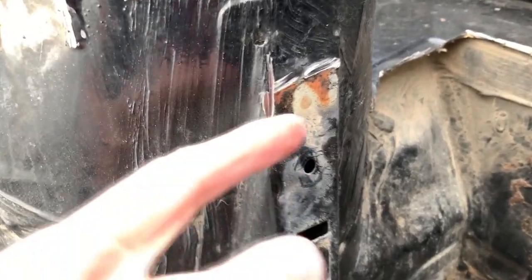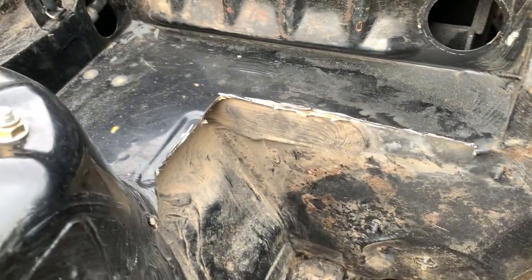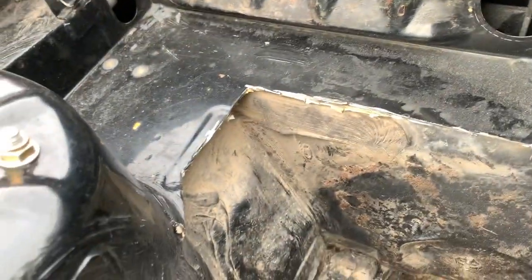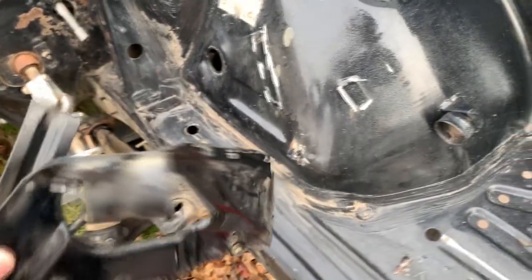There's no spot welds held on to this, so I just cut that side off and then kind of grinded on top and just pulled it off. Same with this one, and then this battery tray. Got a rough cut. I'm gonna come back in with a flap disc and clean up that edge right there. And then for this one, this was the worst one. Getting this out right here, it's easier just to cut it all off.